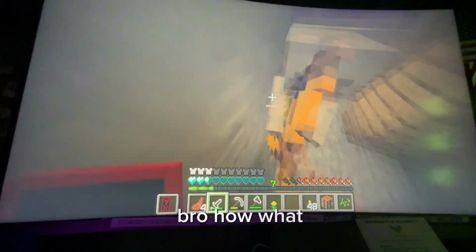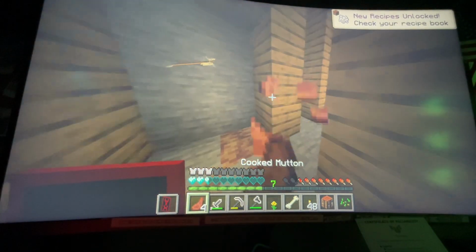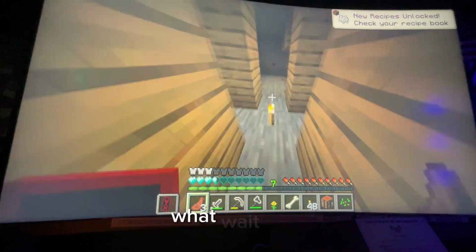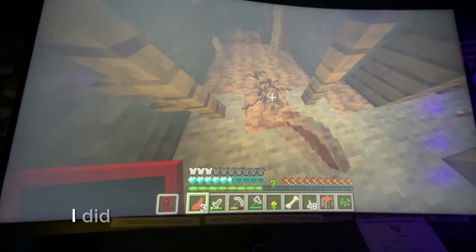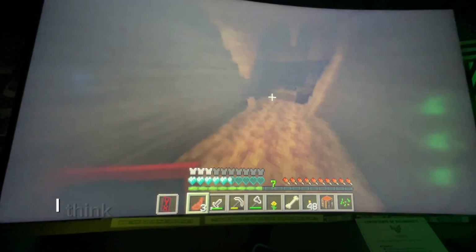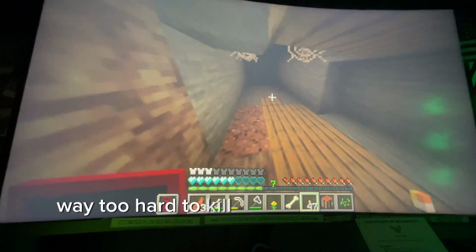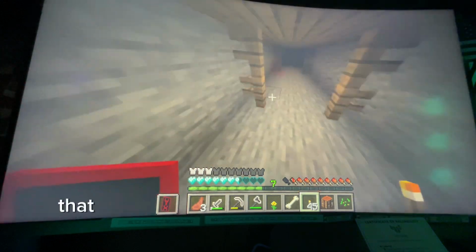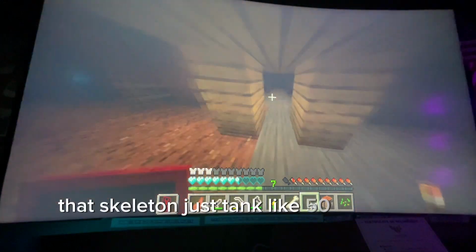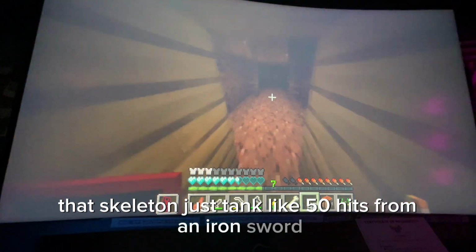How? What? Why aren't you dead? Oh my god! Wait. Okay, I'm gonna be honest. I did have one hardcore playthrough where I died from a skeleton. I think one of these texture packs might make skeletons way too hard to kill. I'm not the only one that just saw that. That skeleton just tanked like 50 hits from an iron sword.